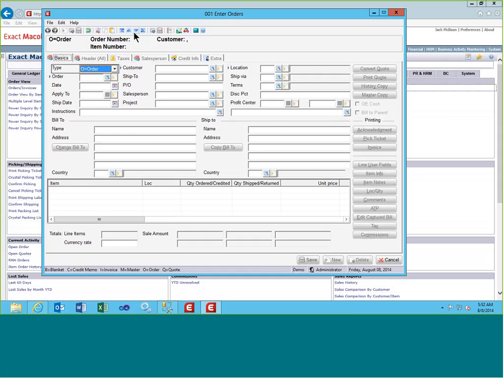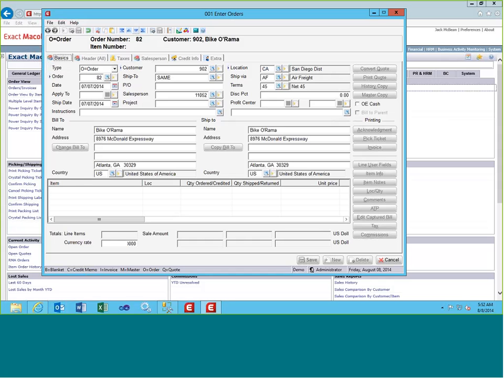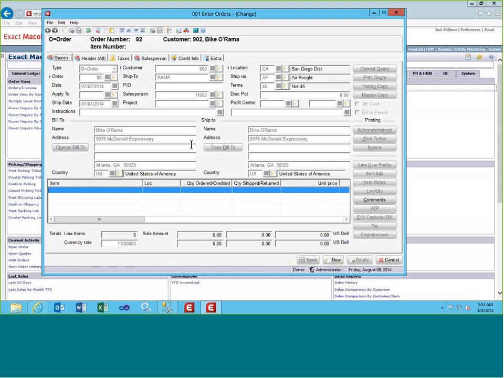However, this is an example of the client-based screen that we've had in the past. But nonetheless, it's a very efficient order entry vehicle because, as you can see, everything is on one page, the header information as well as the line item information.